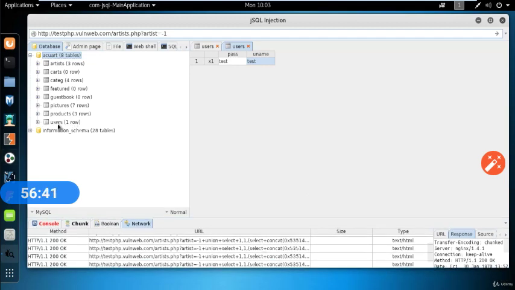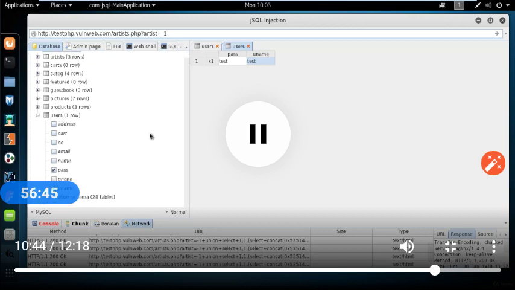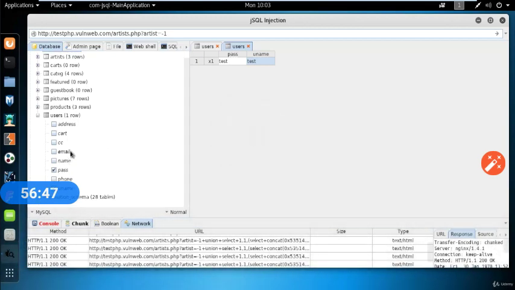I will tick on that. These all are the columns inside this users table. So I will find out which columns are useful for me. Actually all are important, but I think uname, pass and email are more important than any other. So you can right click here, click on load, and you will find those columns right here. You can click on name as well, right click on load, and you will find name as well.